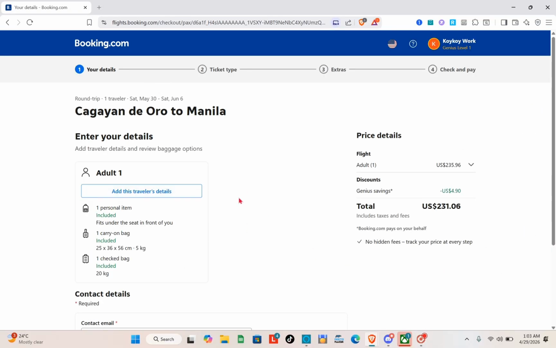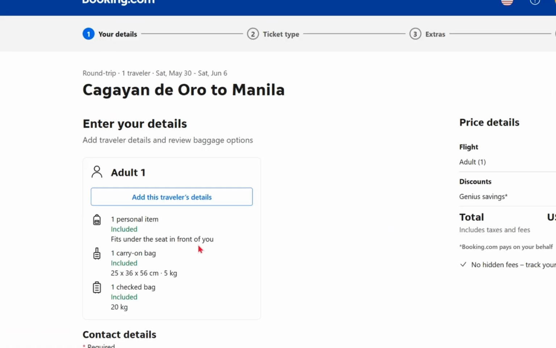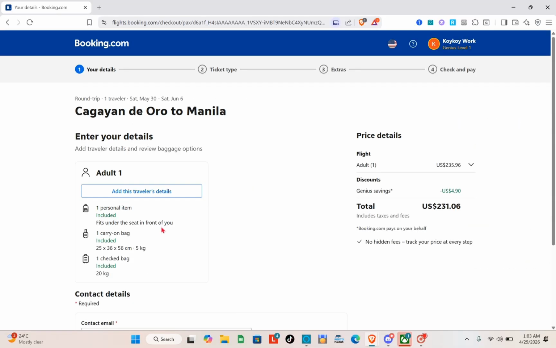Okay, so after that, you just have to input your details right here. So again, you have to always check the airline's policy before booking. So try to change your flight as early as possible, and you need to keep a copy of your original and updated bookings. And if you have issues, you have to contact booking.com support or the airline directly.